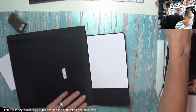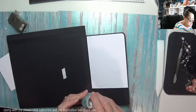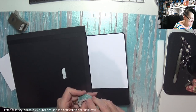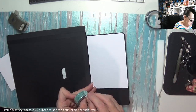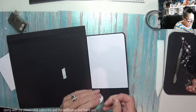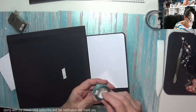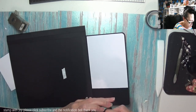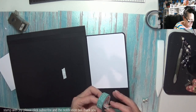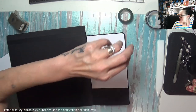Got some gorgeous washi here as well. So depending on what paper I use, I've got navy and I've got white and navy stripe. Do you know, I should have opened this before we started. There we go, that's got it. Always get the little pieces that get stuck under your nails. Right. What is going on here? There's a label on the inside. That's better. So let's see what papers we can use.